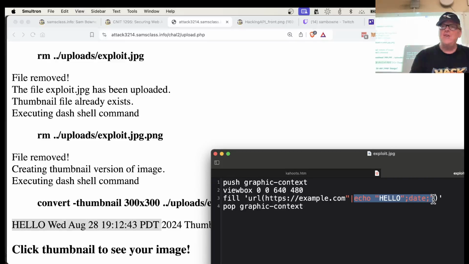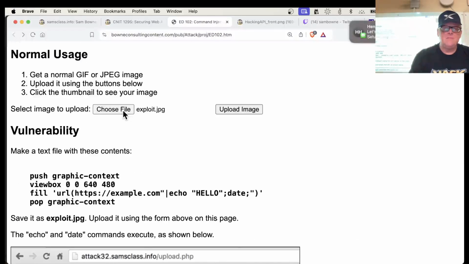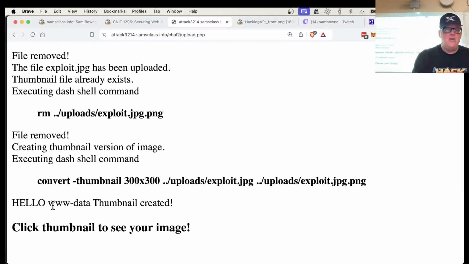So it's code injection just like before, but you have to put the code in an image file and send it up. And when you do, it executes these two commands. So for example, I can change that date to whoami to find out what privileges I'm going to have with this attack, save the file again, upload the file again, and process the uploaded image, and now I get hello, and I get the name of who I am. I'm again www-data. I'm getting the privileges of the Apache user.